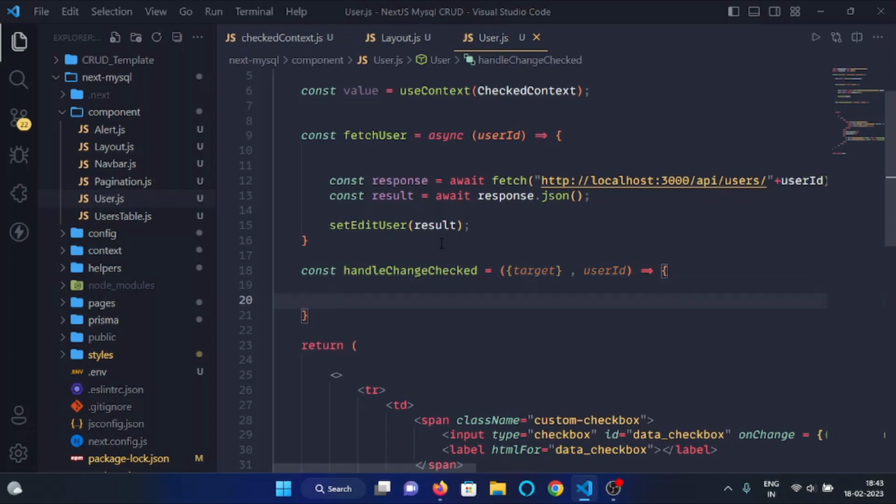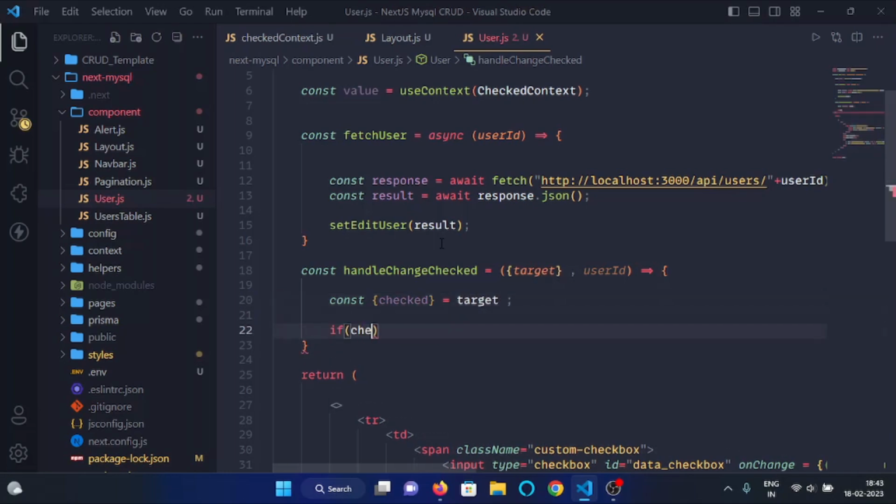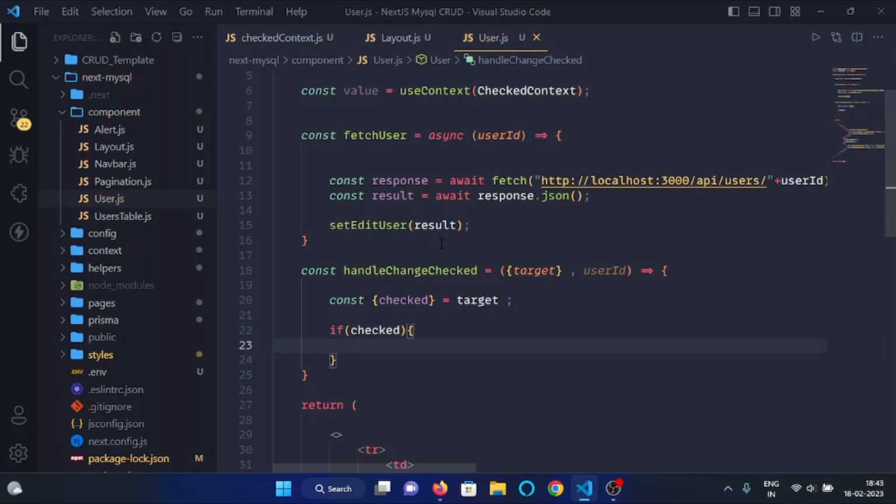And now in the function we will make a variable const checked. Actually we are destructuring the checked property of this target, and then we will check if the user is checked. Then what we will do is we will set the ID of that user in the checked user state.